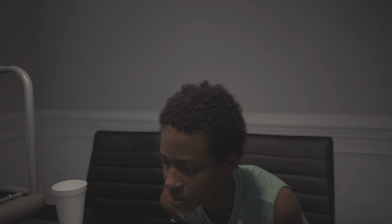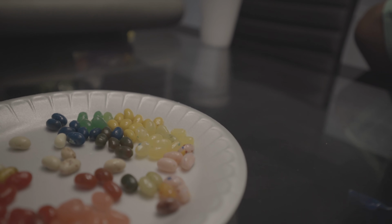I mean, it's sweet, but I don't really like it. Tastes kind of like medicine. Yeah, I don't like it. It was sweet at first, but very sweet. It's not one of those super bad ones. It's pretty fun. I don't know if this is a different kind right here, or it got mixed up. What about this one? I don't know what that is. That's literally brown. Yeah, try that one.